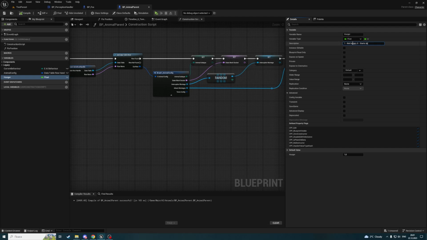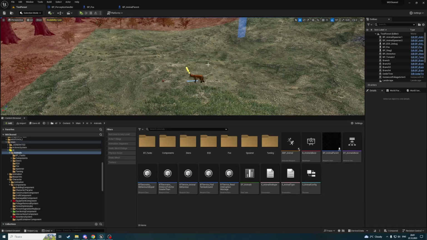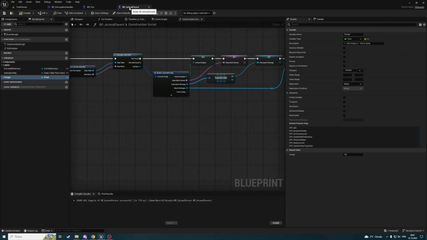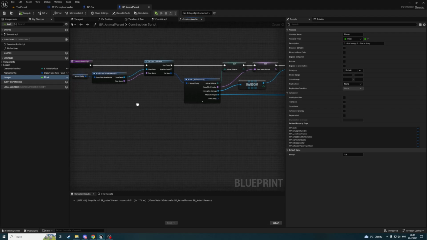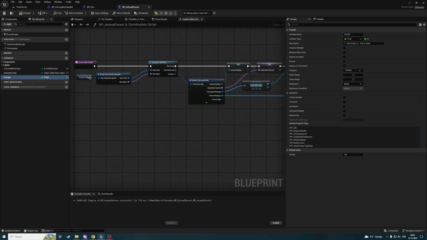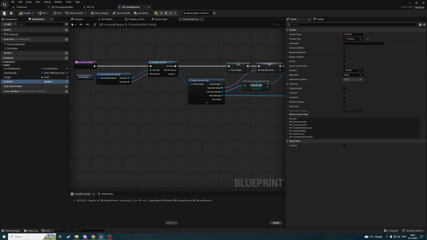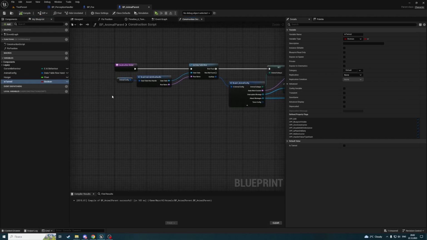starts dying. But this will be used only for animals that are already tamed, because I don't want an AI that is just moving through a forest to die from hunger. They are not eating anything in the forest, so it should not affect them, only if an animal is tamed. Let's add a new variable called isTamed and make it boolean. By default, it is false. Now it will always be false.